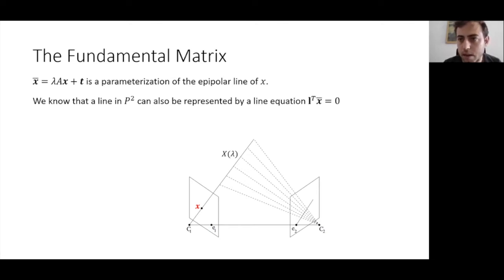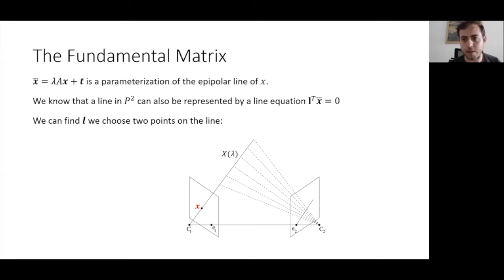Plane. A plane? You can find 2 points and take a cross product. Exactly. If you get 2 points on the line, you can calculate the line, right? So how can I find 2 points from this parameterization? You have the camera center and the projection of x. Or you can take 2 different lambdas. Yes, exactly.